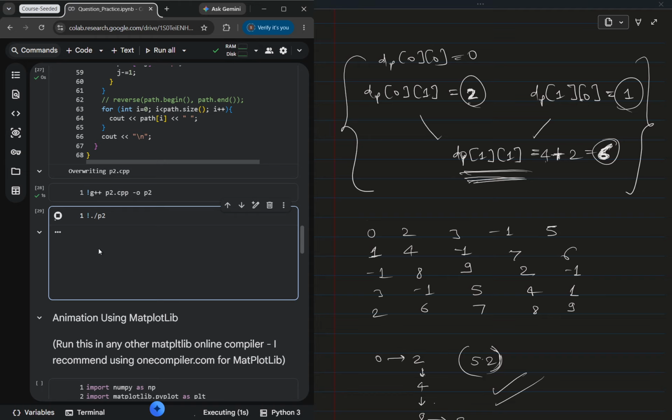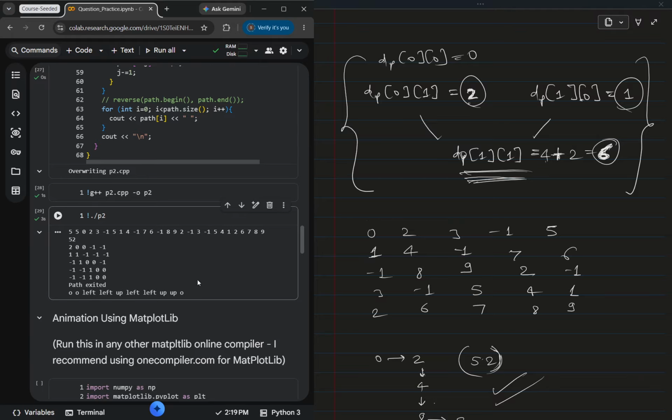Basically, I'm just glitching out, I think. Okay, so this is left, left, up, up, up. So let's check. Left, left, up, and then up. Okay, so sorry. Left, left, and then up, then left.